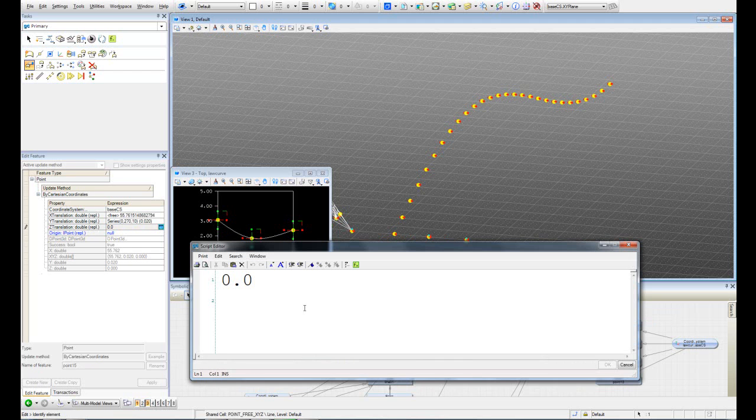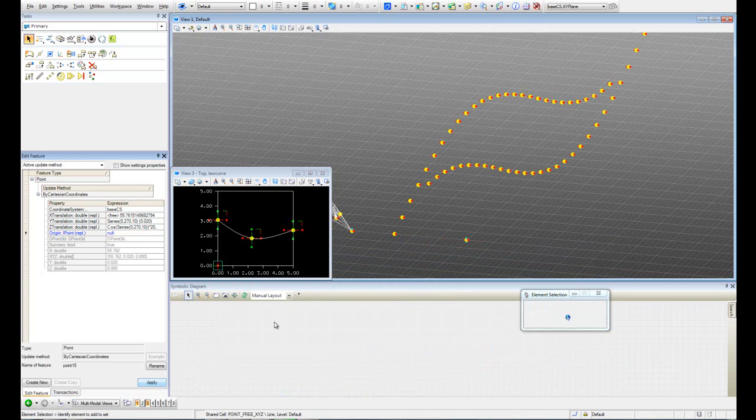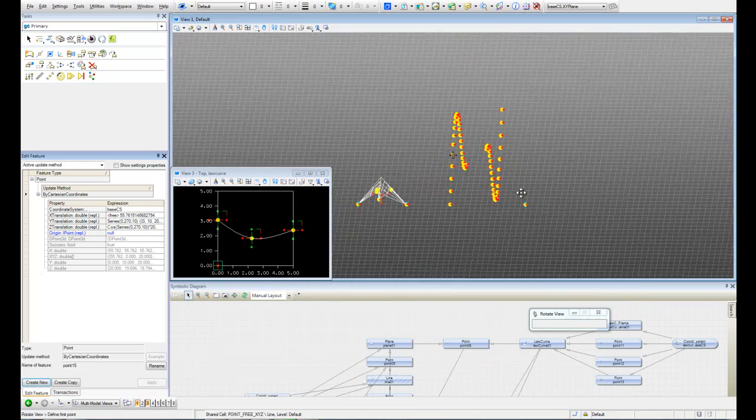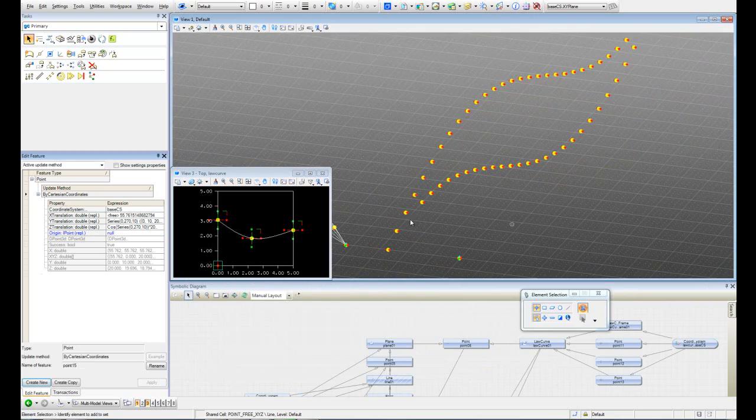And in Z translation, I'm going to use now cosine, so we can have some differentiation. So let's open parentheses and type series between 0 and 270 every 10 units. And I'm going to do the same: I'm going to multiply it by 20 units just to make it look bigger. So let's hit OK and let's hit apply. So now I have that curve and that other curve.